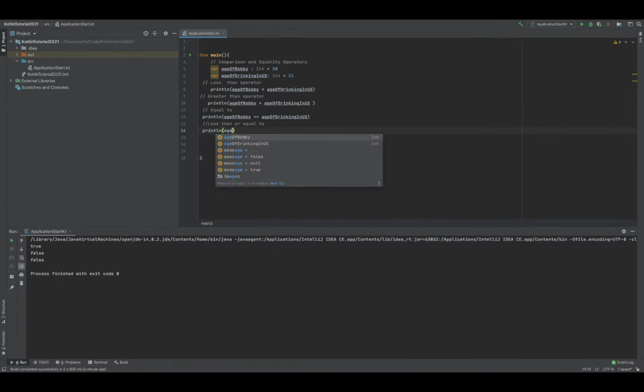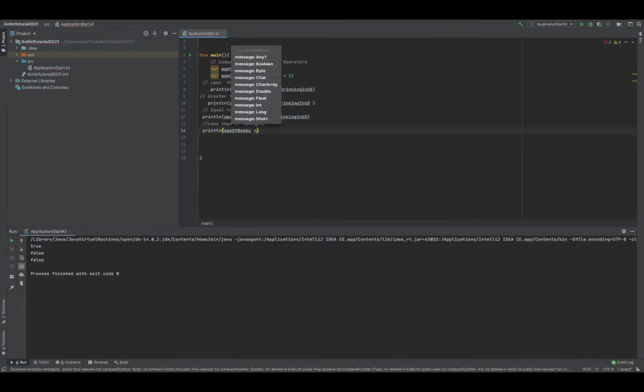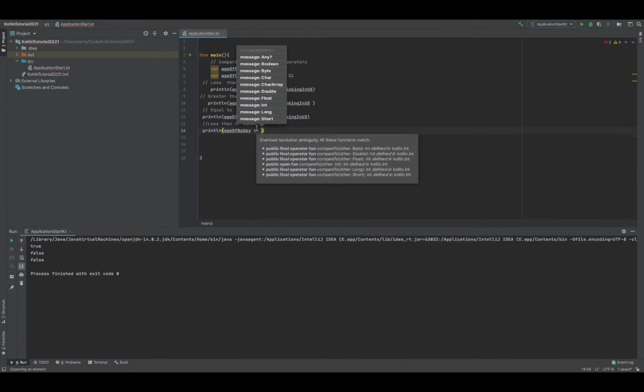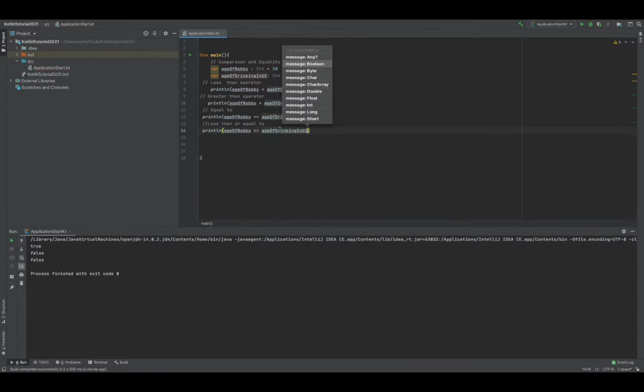We're going to take age of Bobby, and we're going to check if it's less than, which we take the less than from above, and then we put it equal to, not two equals, but just one, and then you take the age of drinking in the US to check if it is less than or if it's equal to the age of drinking in the US. So this would not just have a specific range, but it will also include the equal to check if it is 21 or less than 21.